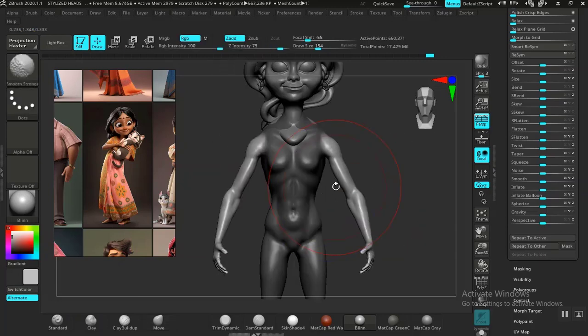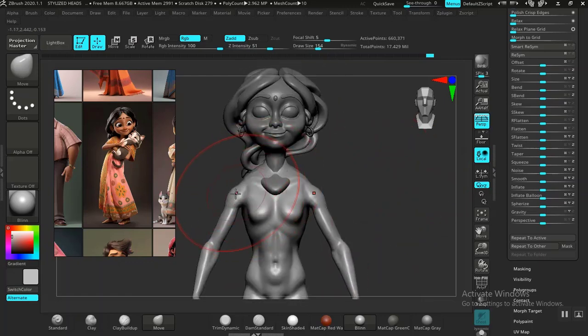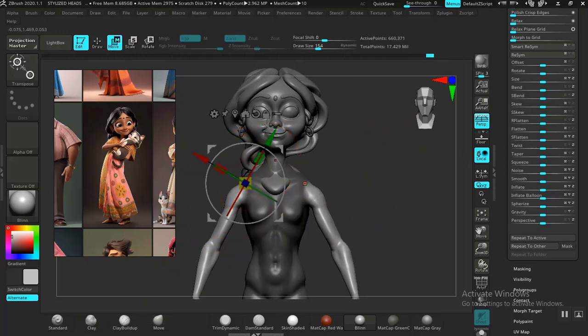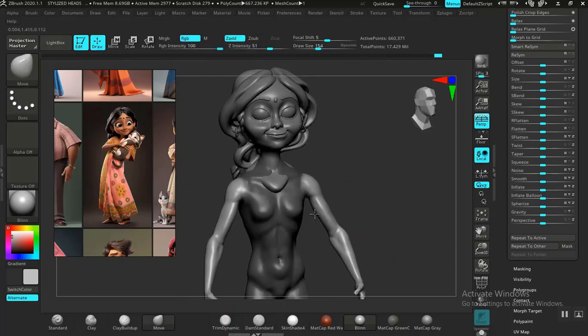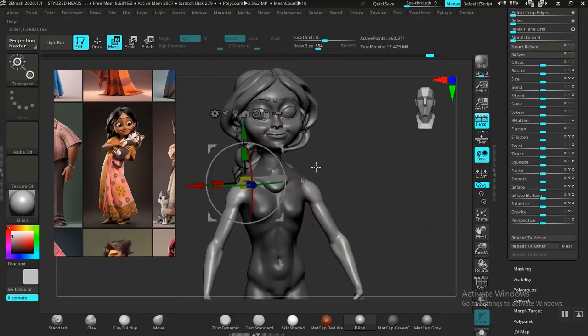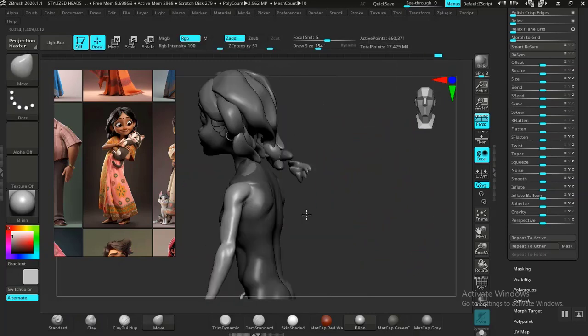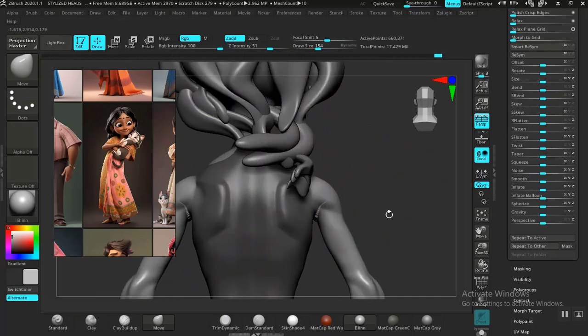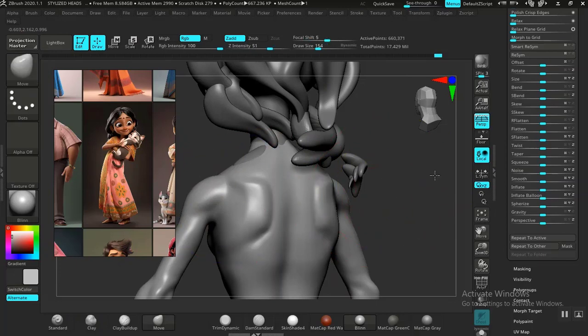Okay, I think this seems fine. Just need to make some adjustments to this though. Now raise this back up. Then I'll need to make some corrections to this by smoothing some of these edges out.